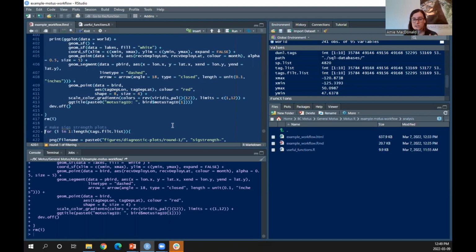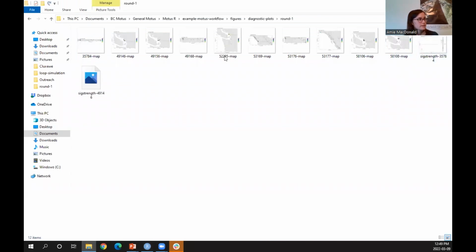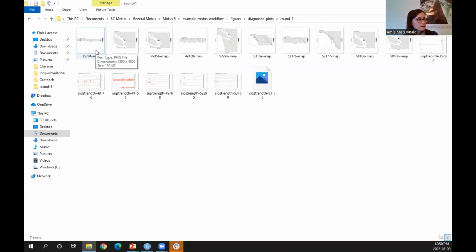So for detections where a bird is flying by a station, we can get a nice curve of the detection pattern, the signal strength. That can be helpful to look at when we're examining our detections to determine whether they are real or not. So we'll make those signal strength plots the same way. We'll loop through each of the 10 tags and create a plot. Okay, and you can see here the plots are being written to our computer. It just takes a moment to create those plots, and now that we've got the plots, we can start looking at them to see if they make biological sense.